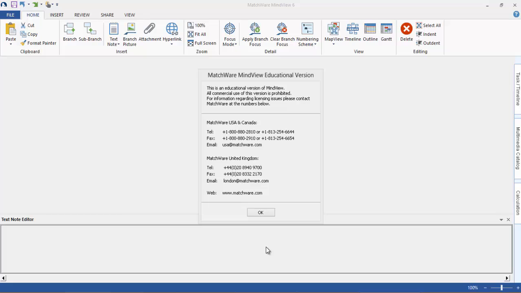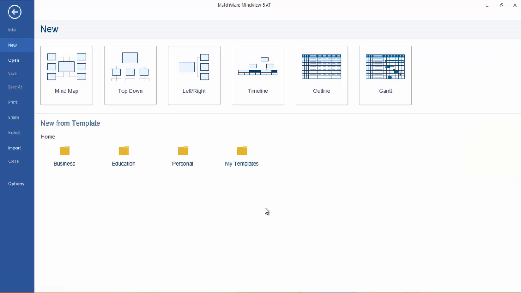I'm going to have a look at the new options from Mindview 6 and Mindview 5 and go through them with you. So first thing we need to do is obviously start Mindview 6. Once started, click OK and this window will pop up. You'll probably see how it's changed. I think the interface now is a lot smoother and clearer.